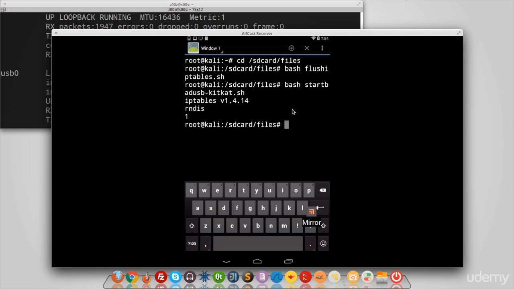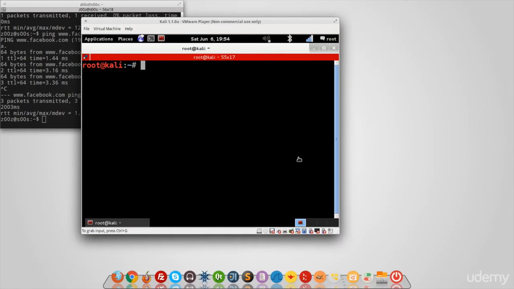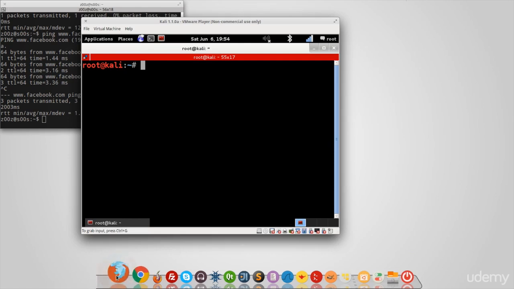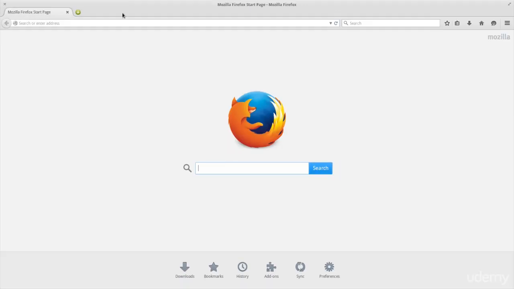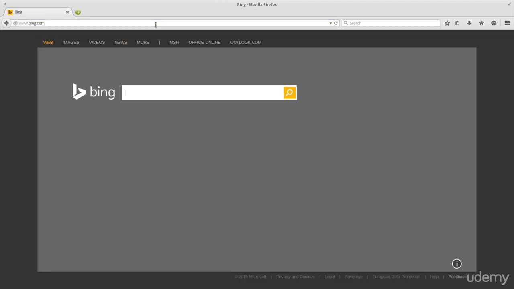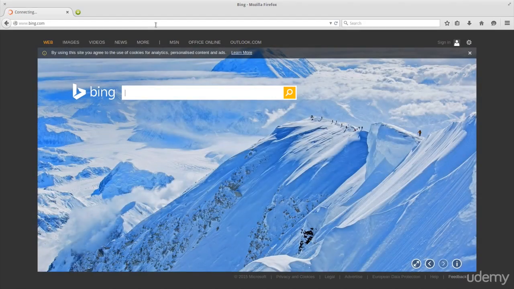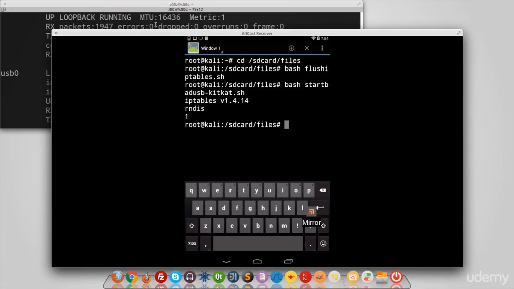Now let's just confirm that I actually have an internet connection. I'm going to run a browser here and go to bing.com, and as you can see, I do have an internet connection and everything is perfect, but the packets are actually flowing through this device. In the next classes, we'll see how we can capture these packets, save them in a file, read them, modify them, and see what kind of stuff we can actually do with them.